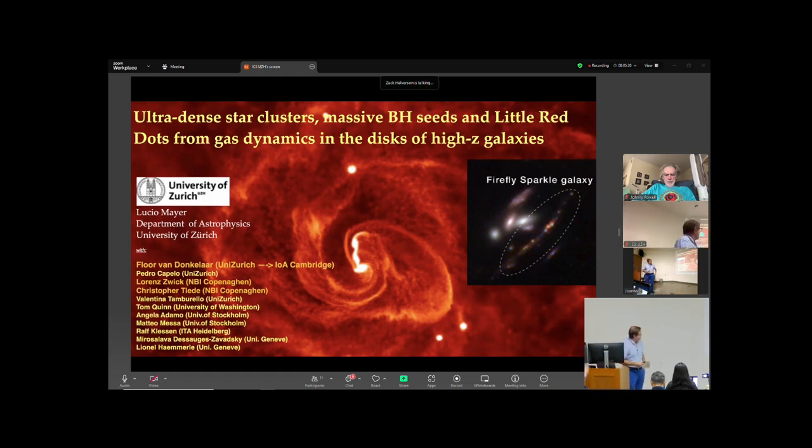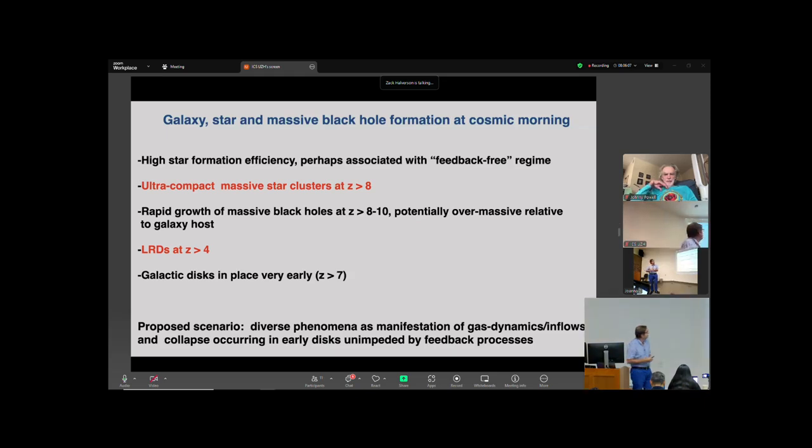Thank you. The common thread among the different things that I will try to talk about in these 20 minutes or less is that gas dynamics in high redshift galaxies can be really the key to understand many interesting observations that we have been collecting in the last few years, especially thanks to JWST. And so a lot of the things that I will show are really starting from the ansatz, if you want, the idea that the gas dynamics in early disks is really responsible for many of the interesting discoveries that are coming about in the high redshift universe.